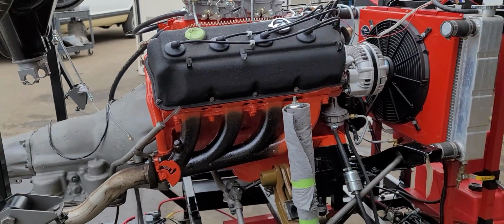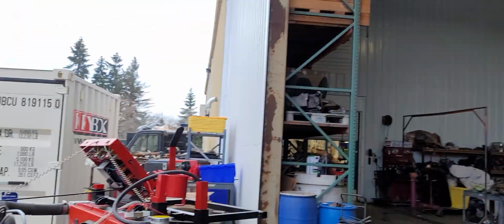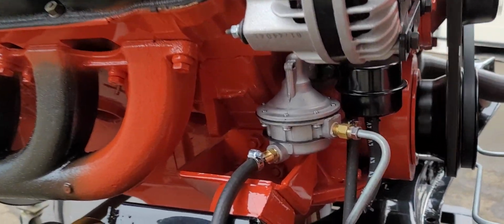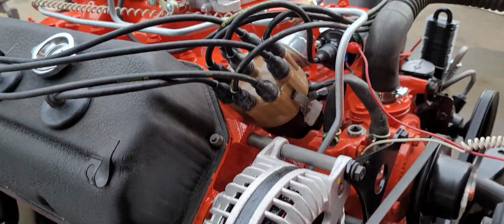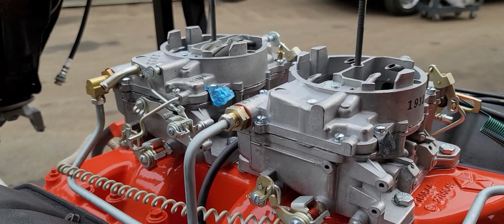We did our initial fire up this morning. How did it run? Ran beautiful. And still does. Which is even a miracle. And no oil leaks, no drip. Got the original fuel pump on there. Original distributor. Carburetors, of course.